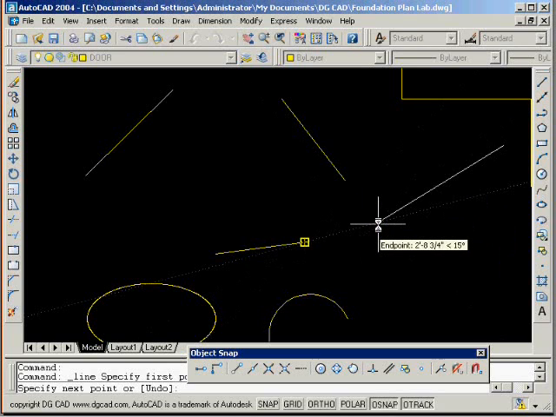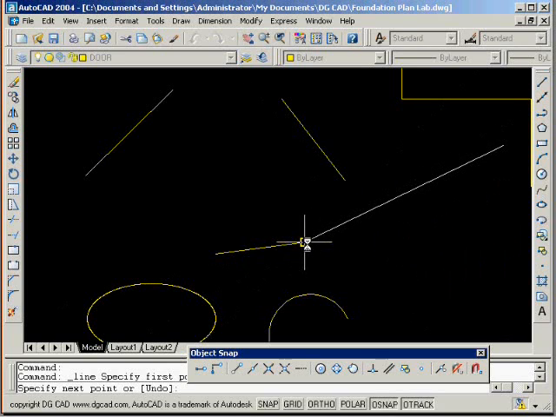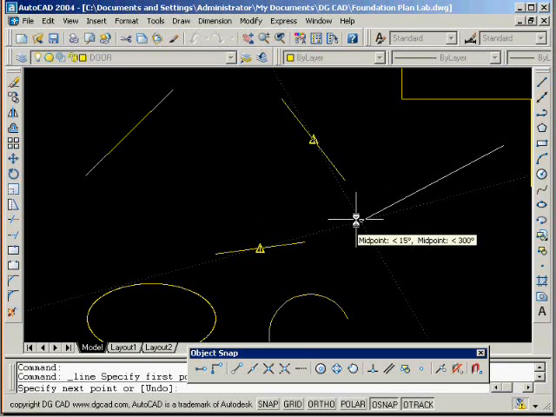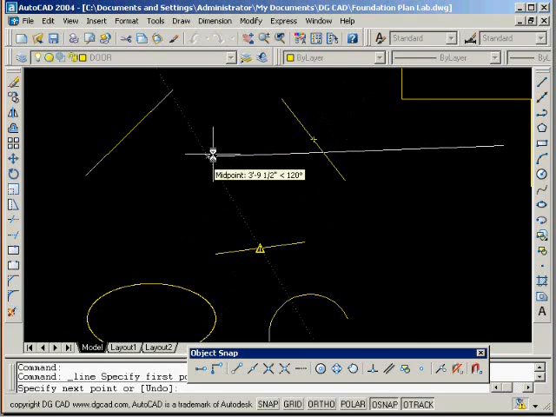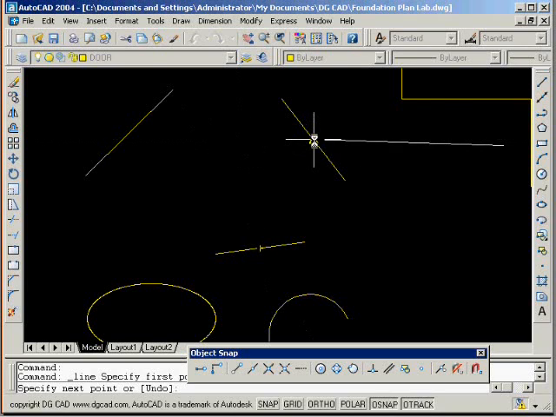If you don't want the marker there and you want to delete it, you go back and you touch it, the marker disappears. I want to start over. I'm still in my line command. I'm going to put a marker here this time. I'm going to put a marker here, and now look, I'm getting different geometry based on those points. If I want to renew my markers, again, I haven't clicked anything, you just pause over top of it. Leave your mouse button off, and now I've cleared my markers.